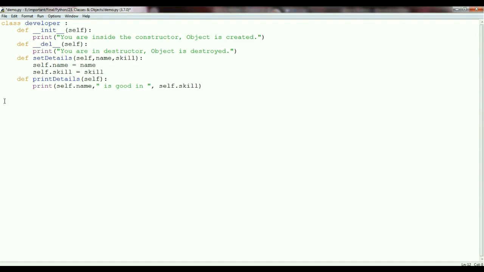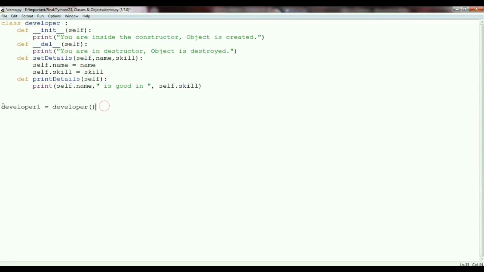So when you start with no indentation here, then you are in a new line and you are outside the class. Now we need to create an object of the class, or I can say an instance of the class. In order to create an object or instance of the class, we need to just define the object name first. For example, here I am giving developer1 and then is equal to the name of the class, which is Developer, and then these brackets. So this line of code creates the object of the Developer class, and the object name I have given as developer1.